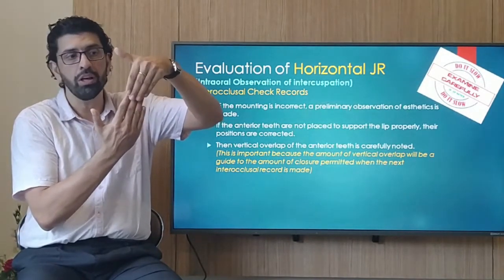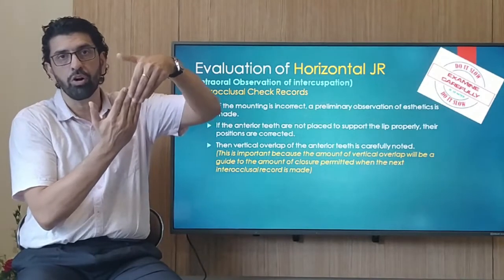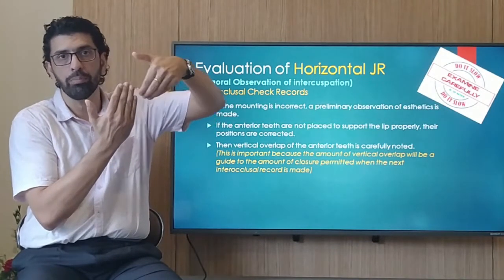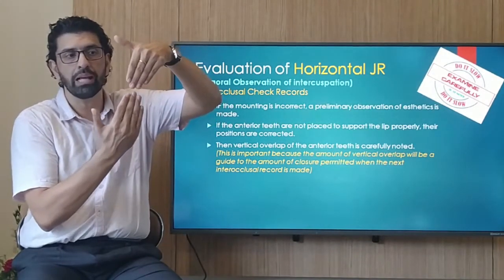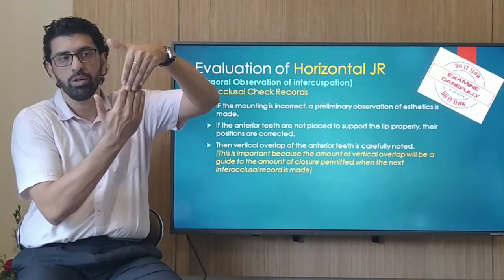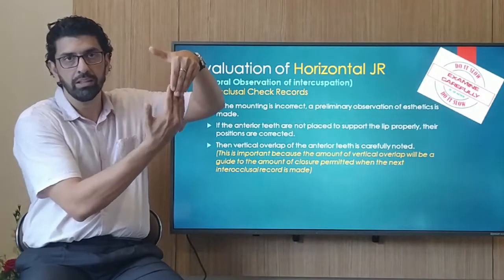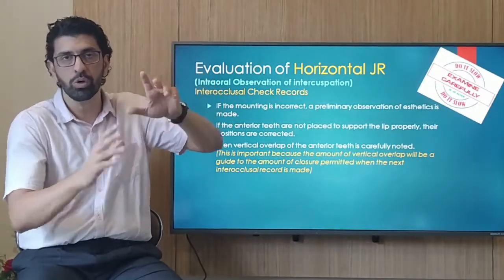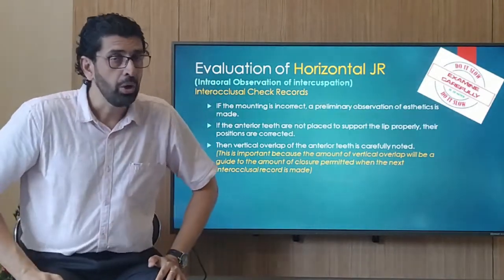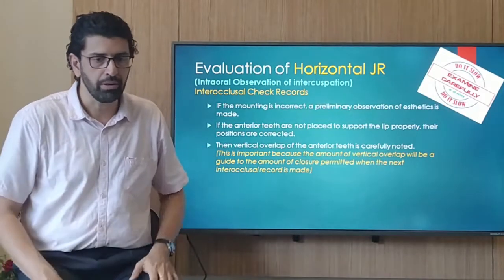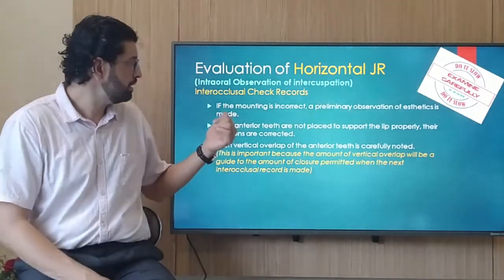Because I've already drawn, at this point, when the upper teeth is there, I've drawn a line on the mandibular teeth that tells me exactly. So I keep, okay, bite, keep biting, and stop. No more biting further, right? And no biting less. So I can keep the vertical dimension stable. For this reason, you need to check the anteriors first.